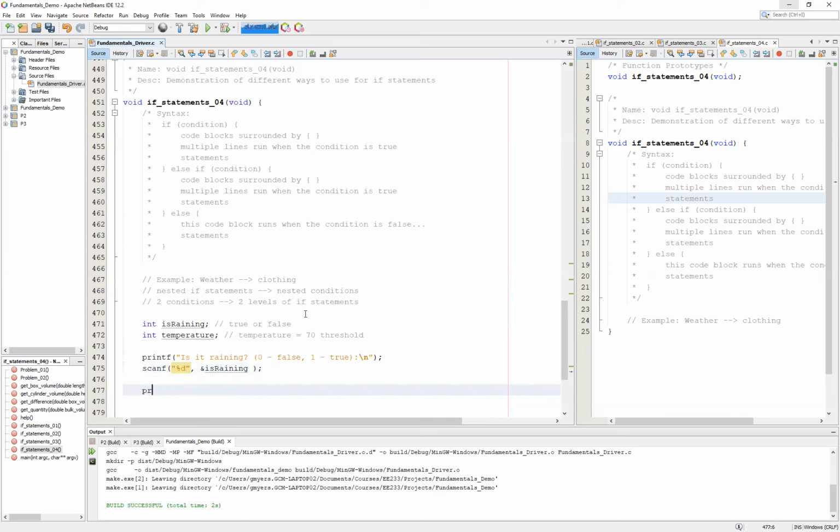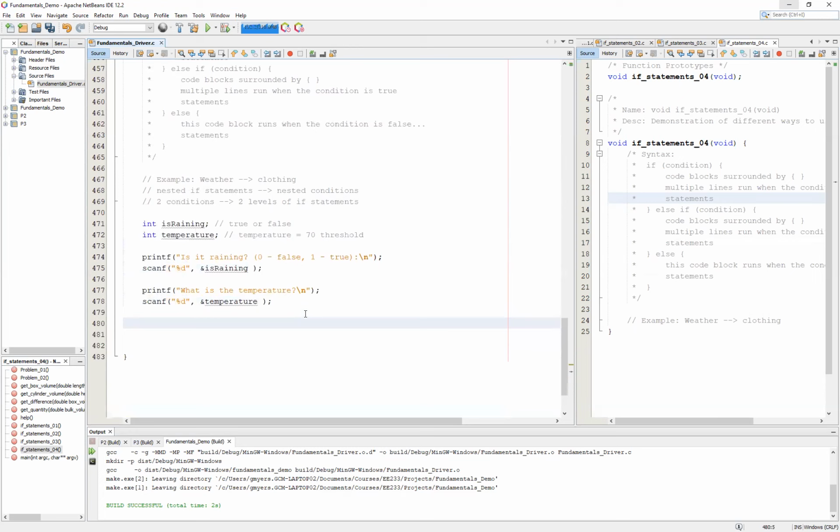We're going to follow this up again with another print statement: what is the temperature? And again, with a scanf with another %d, address of the temperature variable. So we'll start by checking first the is raining condition.